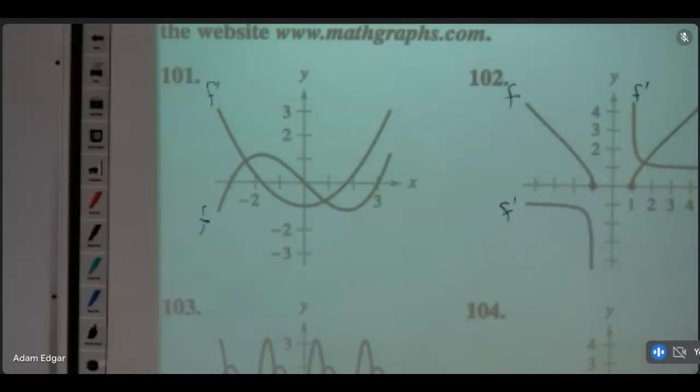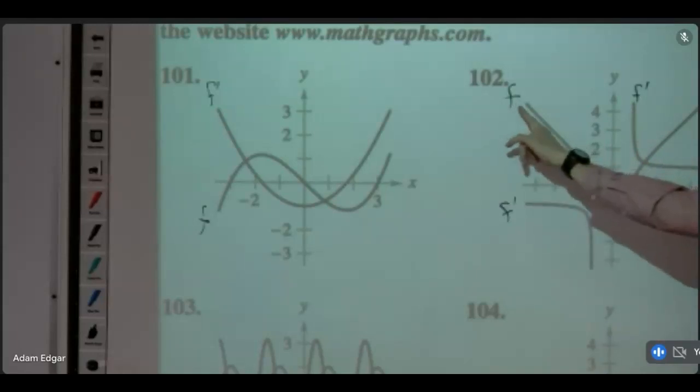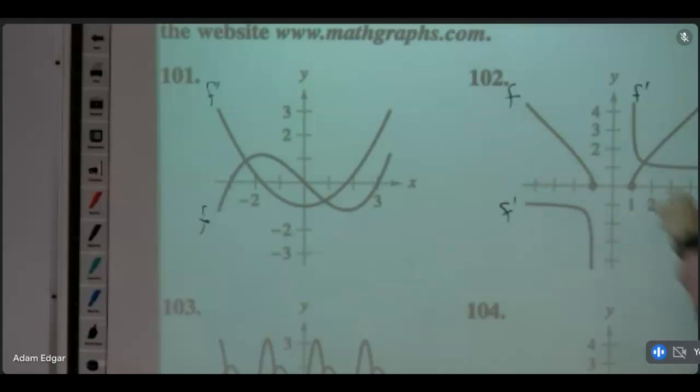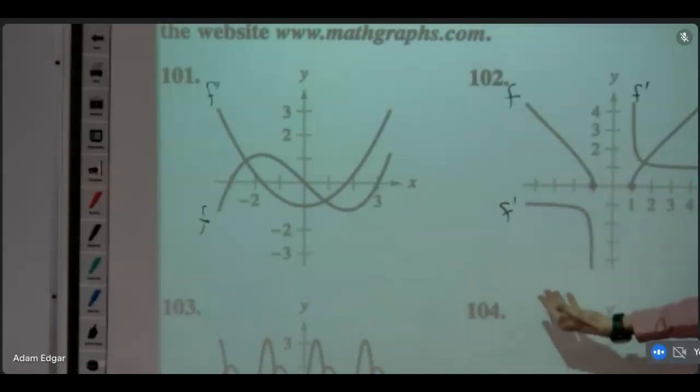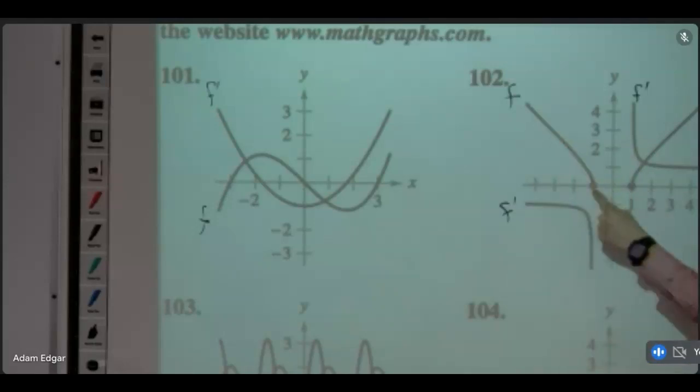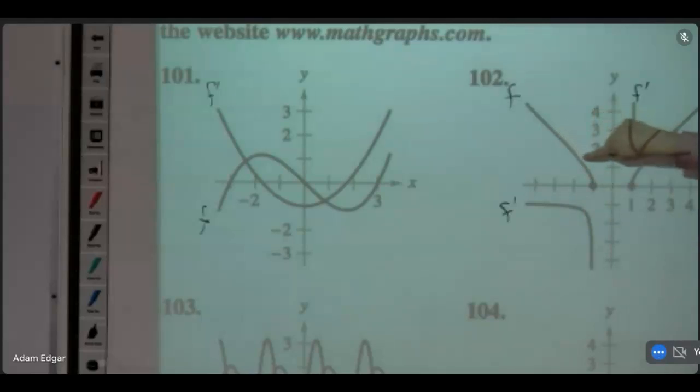So looking at your f, what's the slope way out here on the left? Negative. So f prime should be negative. That means below the x-axis. Now, as you get closer to this ending point, what happens with the slope? Do you get more or less steep? More steep. Like if you're going down a hill, which hill is steeper? The second one, right? This is steeper than this guy, so the slope is more negative.